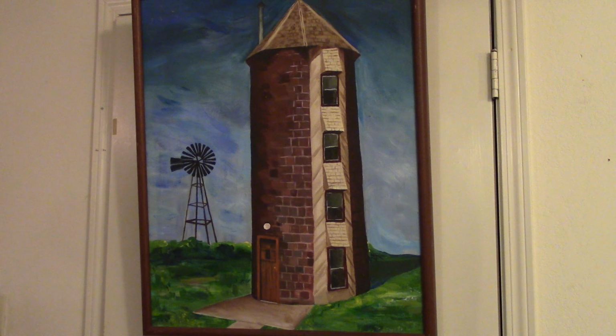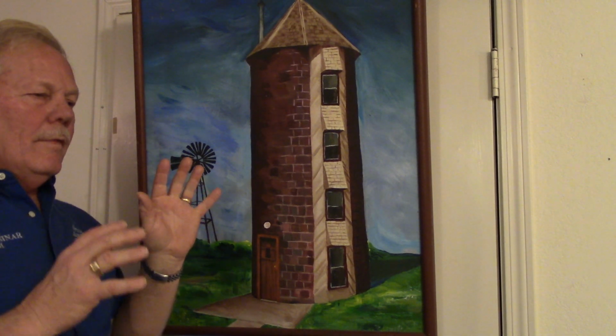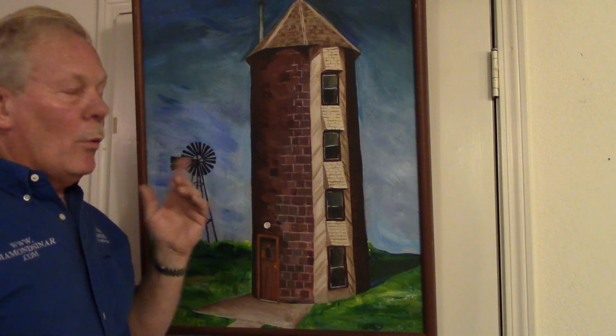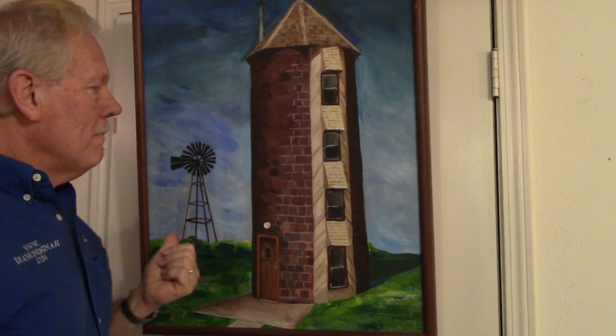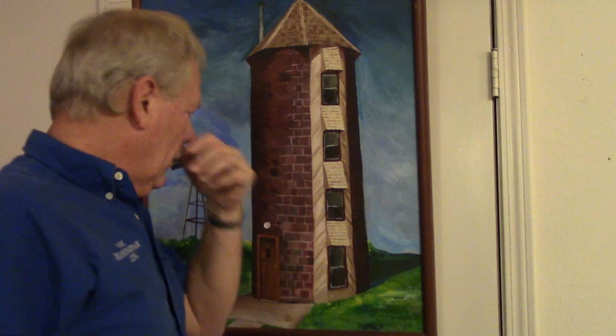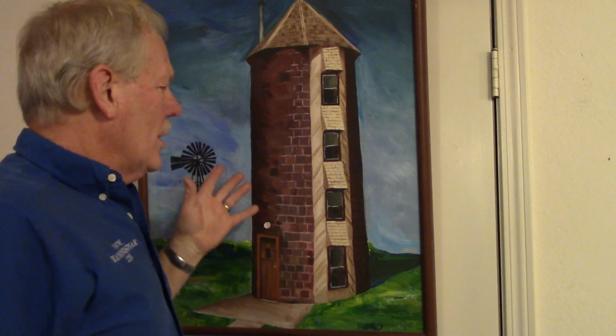Since you probably wonder, if I went right past it, you'd say, what is this? Well, it doesn't have anything to do with diamonds in Arkansas, but the summer of '78, after spending 7 weeks hunting for and finding 10 diamonds at the crater, I went back to Kansas, which is where I lived, and I bought a 50-year-old grain silo. I know this is a painting, and you probably think, well, this is make-believe, it's not real. Well, no, really, a 50-year-old grain silo, and I built a 5-story round house in it. And I wrote an article about how I did that for the Mother Earth News magazine.